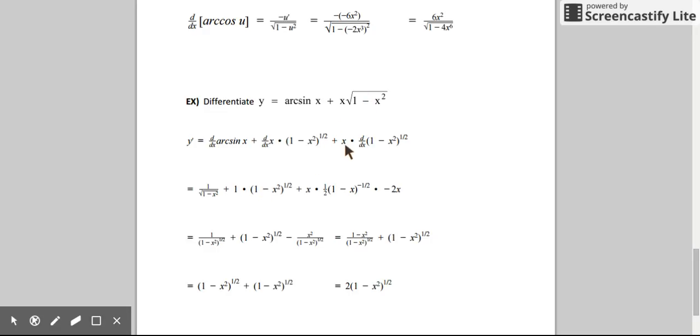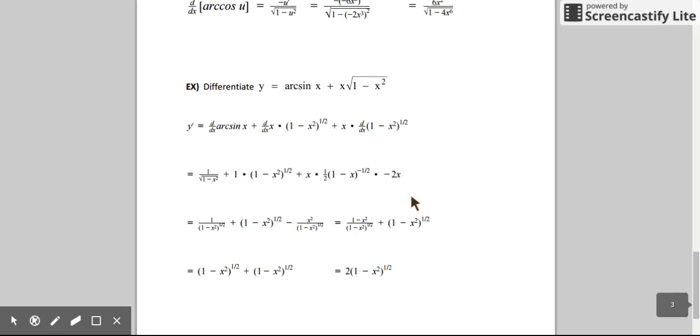So we got plus the first function times the derivative of the second function left over. So we're adding x, keep that, and find the derivative of this. We have to use the chain rule to find the derivative of this function. So I'm going to drop that exponent to the front and subtract 1 from my exponent, keep the inside the same, and then multiply by the derivative of the inside. The derivative of negative x squared is negative 2x. The derivative of 1 is 0, so we ignore that. So now we just have to simplify this big, long expression here.